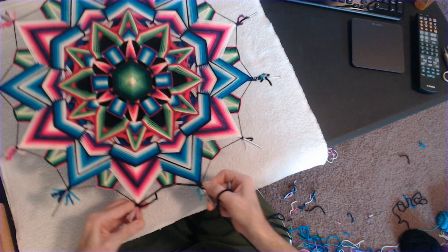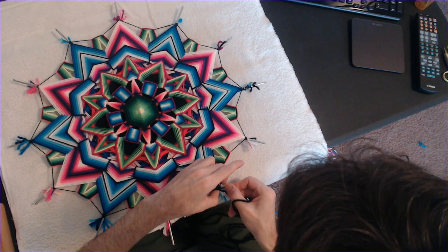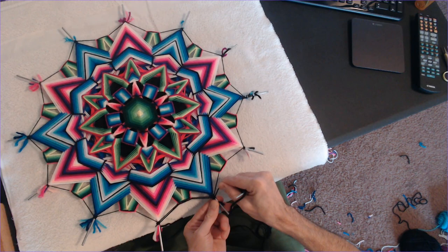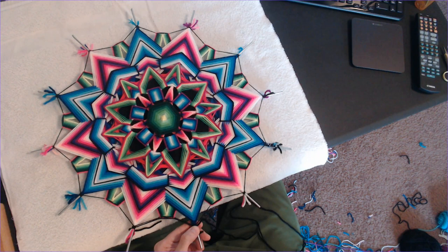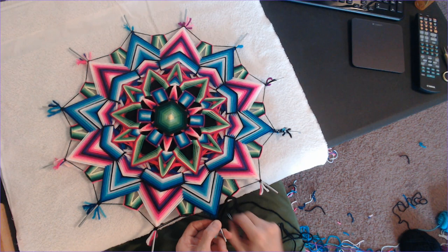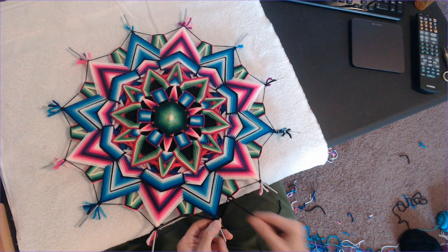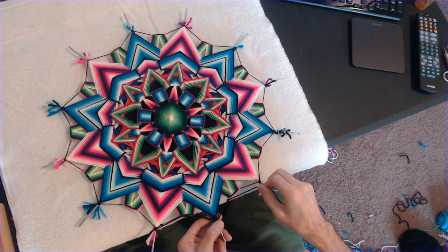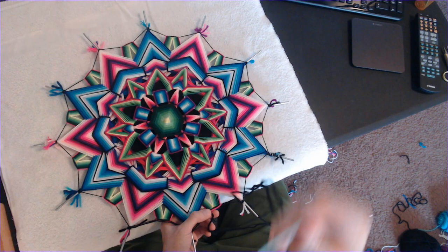Okay, just creating that. I'm going to do that around the whole perimeter. I'm wrapping around just once with this; I don't need to wrap around any more than that. Okay, again, going through the loop. Same on the other side, but this time from the back to the front, okay? And went through the loop.